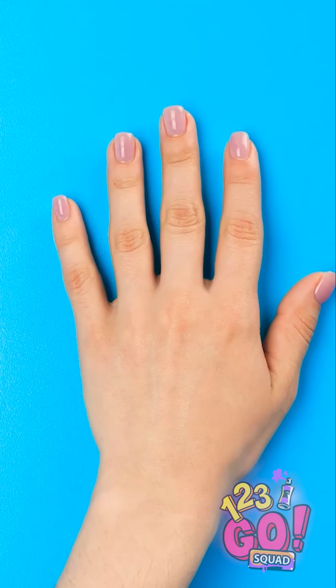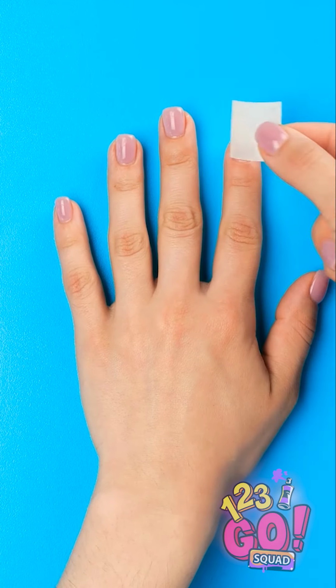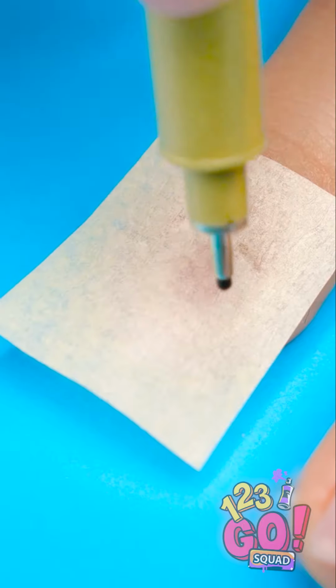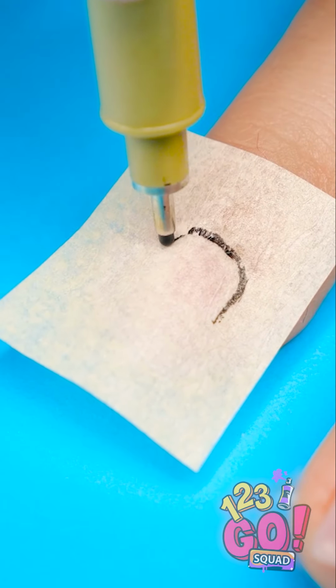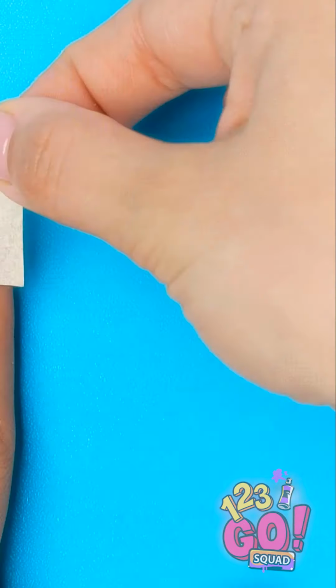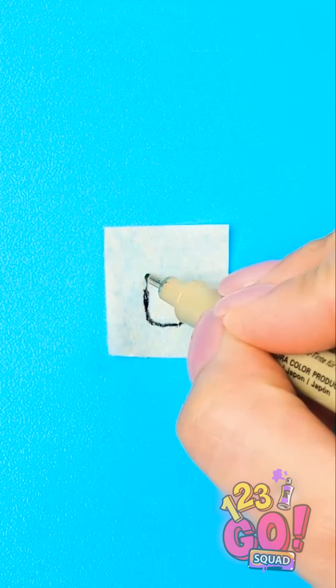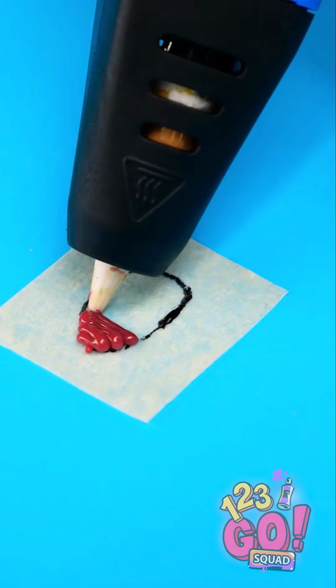Want nice nails? First, lay down some parchment paper. Once you define the cuticles, trace the outline of your nail. Take the paper off to the side. Finish drawing the nail. Then fill it in with your pen. Red's always nice.